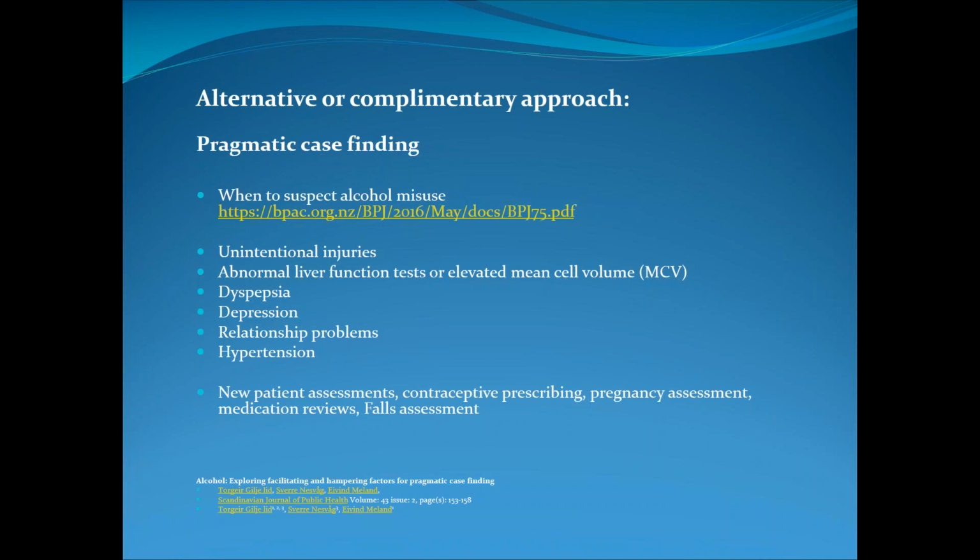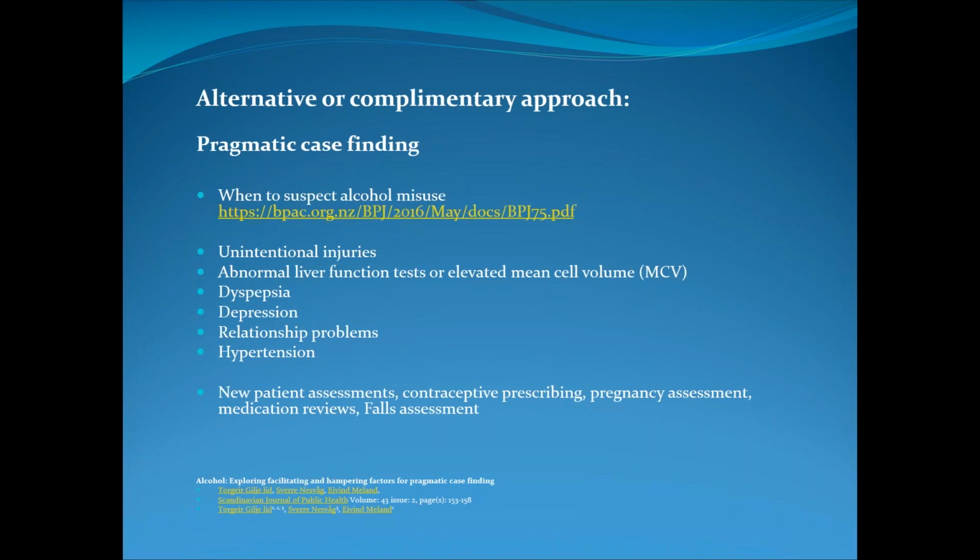But the alternative, or actually complementary approach, is called pragmatic case finding. And this is when you look at situations in which alcohol is an item as part of the situation that you're managing, and bring it into the discussion. There's a really good BPAC journal article. So as ever, you just need to Google BPAC and put alcohol next to it. You bring this article up.